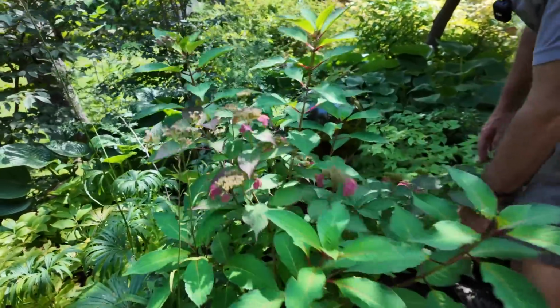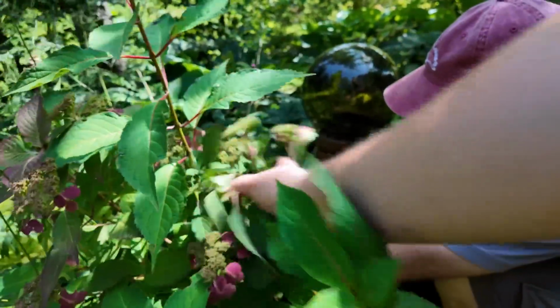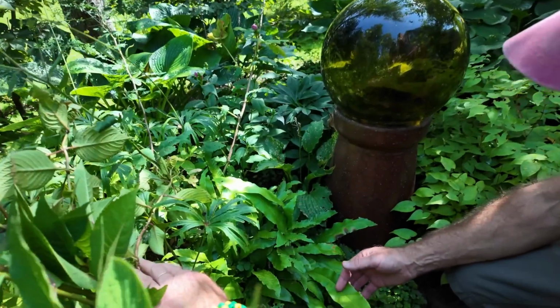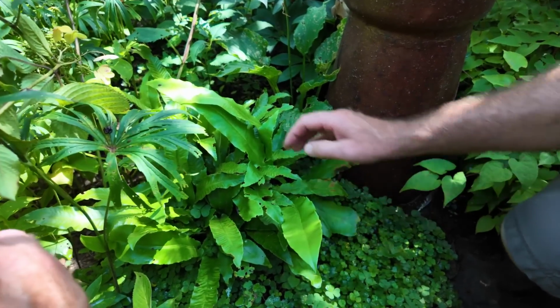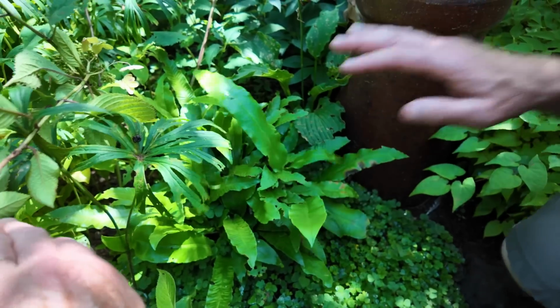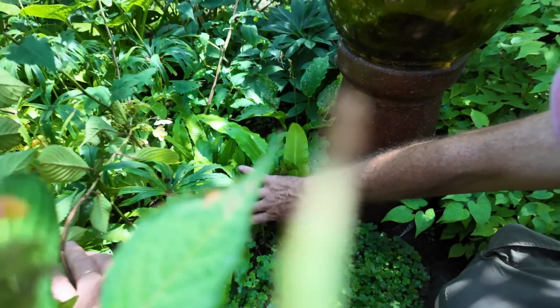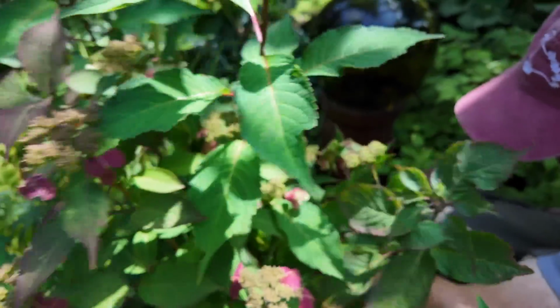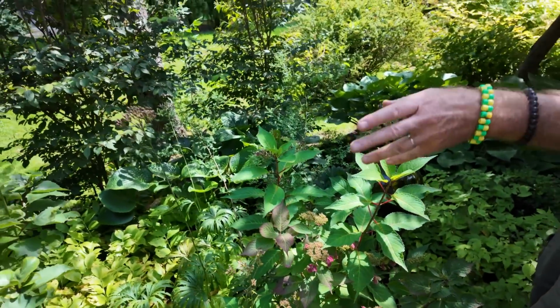And then what's really cool, one of my favorites, is the hart's tongue fern, a native of Europe. I can't remember where I got it. I don't see it anymore, but it's hart's tongue fern. It doesn't even look like a fern. I do put a little bit of evergreen boughs over it so it doesn't burn as much. Because all of this pretty much dies back to the ground, right? Yeah, that's why I got the birch in here.